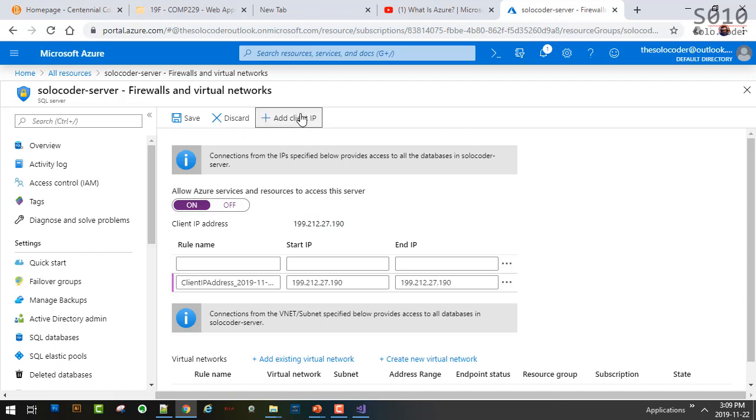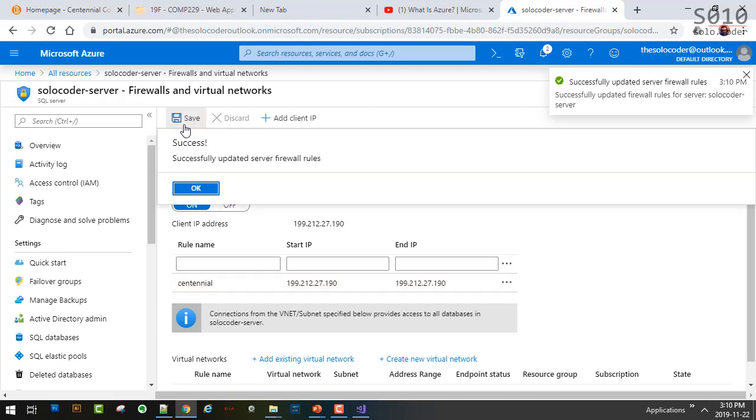It creates a new line here. The name doesn't matter too much; it's just a way to identify. I can just rename this and say Centennial. Now, look, it opens a range, start IP, end IP. Because I'm only opening it for myself, it starts with my IP and ends with my IP. And I save this.